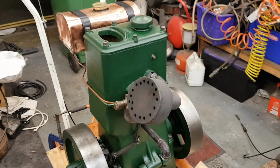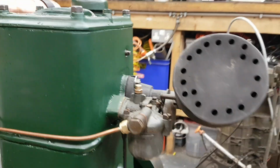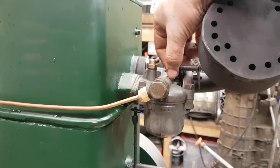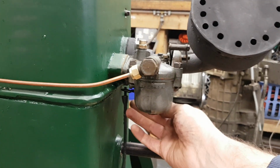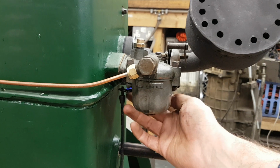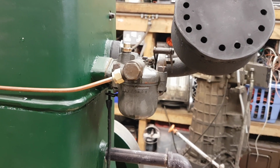So there we go. Runs alright, doesn't it? I think it's running a bit rich, and one of the reasons for that, because it's not adjustable, there is some bleed air adjustment on the top of the carburettor, but it doesn't seem to do very much. And there is also you can change the extremes of adjustment for the throttle by means of two screws under here, but again that doesn't really control the mixture.